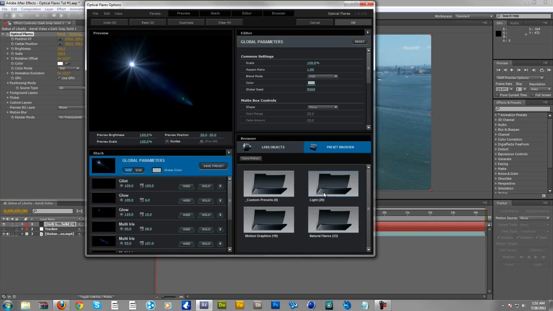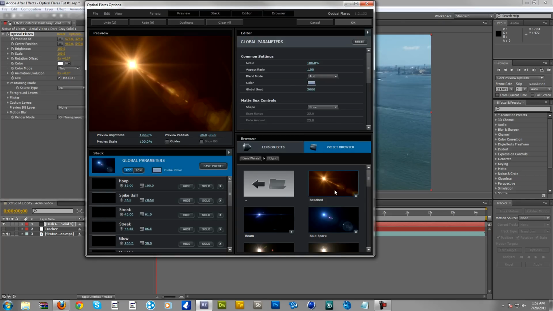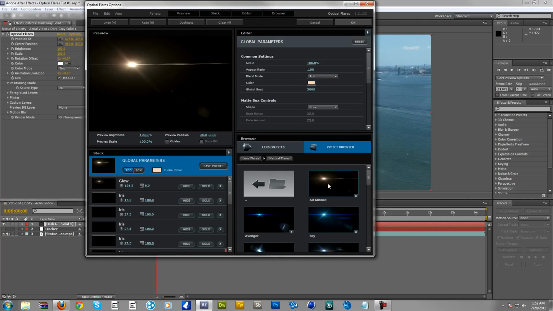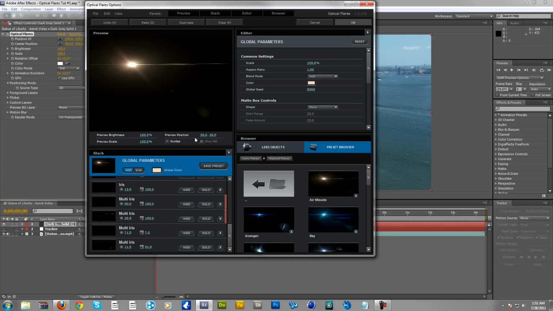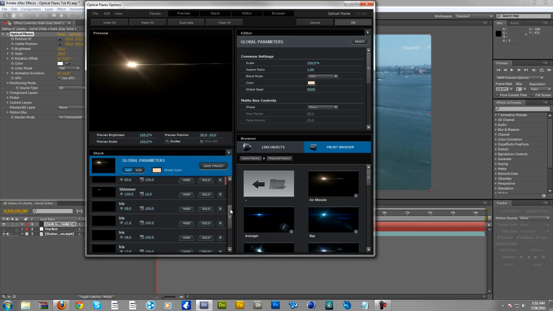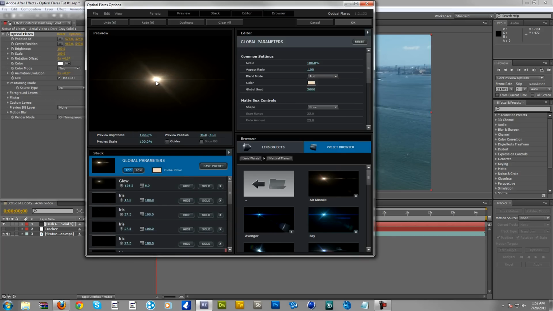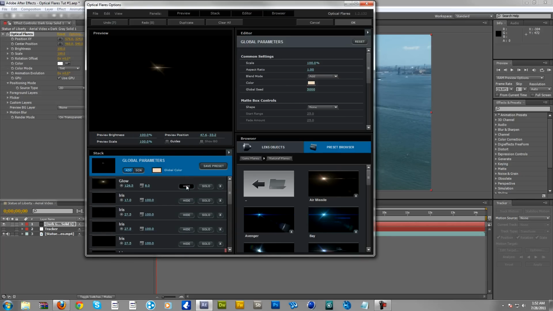You can do any light you want, but for this one I'm going to go to natural flares. I'm going to do air missile. I just like the way it looked, and it just looked nice, but I'm going to get rid of this right here, which I'm going to hide there and hide there. You can go through and hide all the little parts of it, like you can hide that glow, and it's just this real fine glow if you're doing something real fine and you just want that cool little touch to put on it.